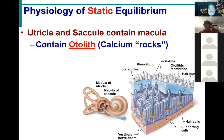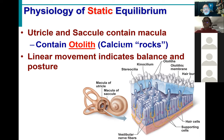So I remember when grandma used to tell you all the time that you had rocks in your head, she was right. You have these rocks in your head called otoliths that basically put a lot of weight on that jello jiggler. And so what happens is, as you move your head, those rocks pull on the jello jiggler and tell you your relationship with gravity, right?